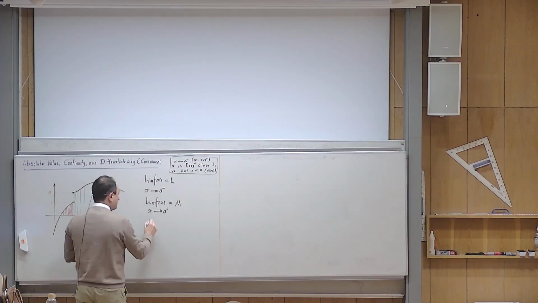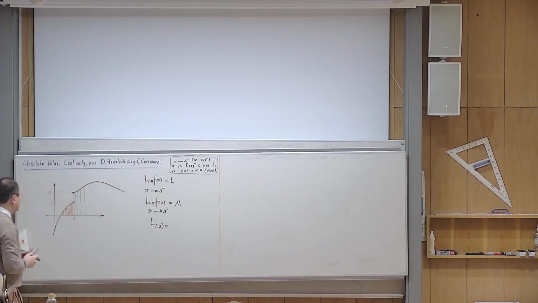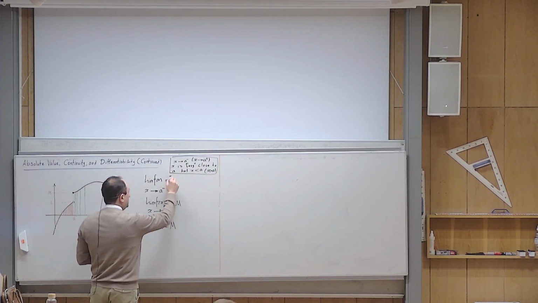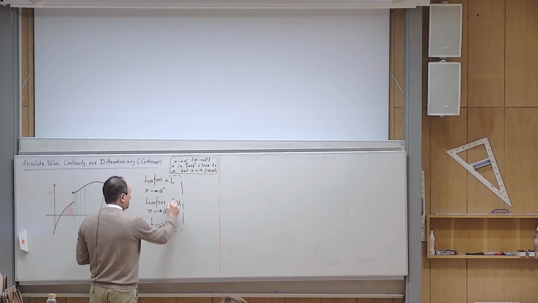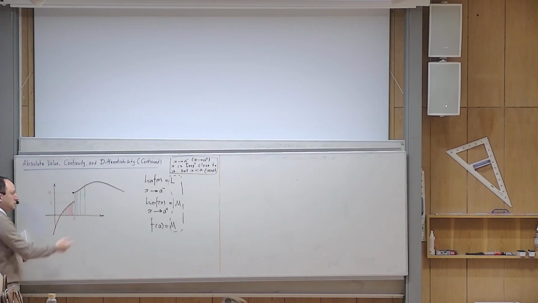And if I ask you what is f of a itself, what is the answer? In this case, m. Yes? Okay, so I think you realize that something is happening here. These three numbers are not all the same. And then what is the result? You can see it in the picture. If all these three numbers are not the same, I have a problem there. And that problem is discontinuity.